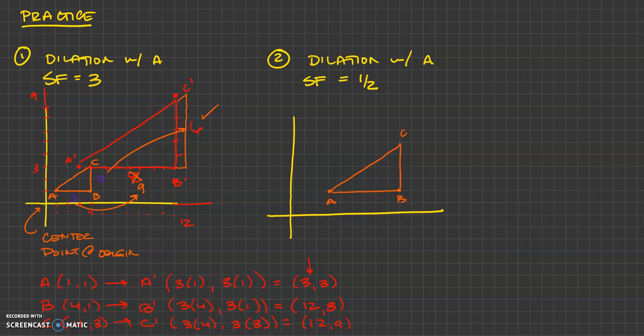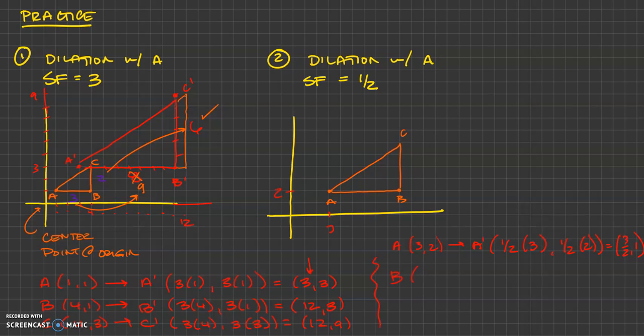All right, so let's go back and let's see. A is going to be at 3 and 2. So we could start off with A is at 3 and 2. And A prime then is going to be 1/2 times 3 and 1/2 times 2. Well, what is that? 1/2 of 3, we're going to be dealing with 3 halves. I'm running out of room here. 1/2 of 2, well, that's 1.